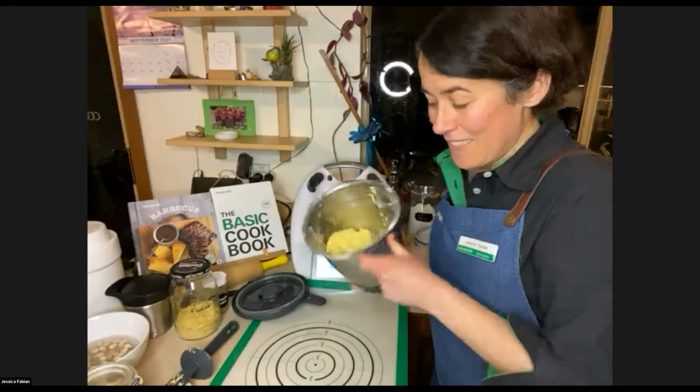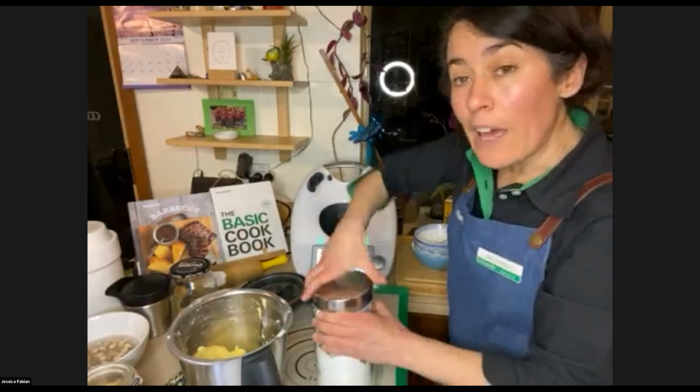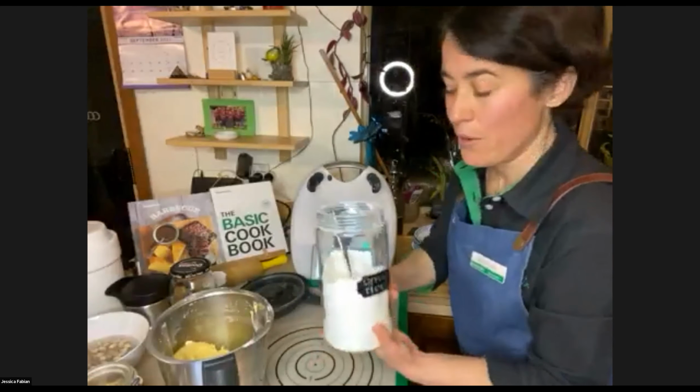I'm going to get this one out. But first, I am going to flour this thermomat with a bit of gluten-free flour. So it's just with my arrowroot.